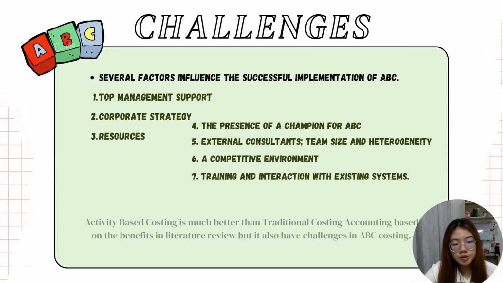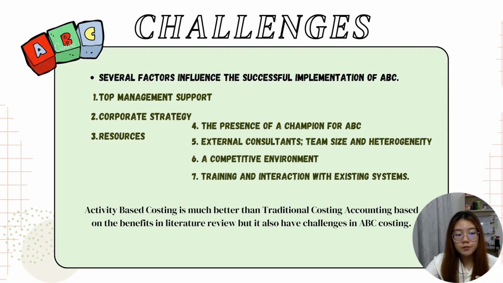So one of the researchers found that several factors influence the successful implementation of the ABC system. These are top management support, corporate strategy, resources, the presence of a champion for ABC, external consultants, team size and heterogeneity, a competitive environment, and last, training and interaction with the existing system.